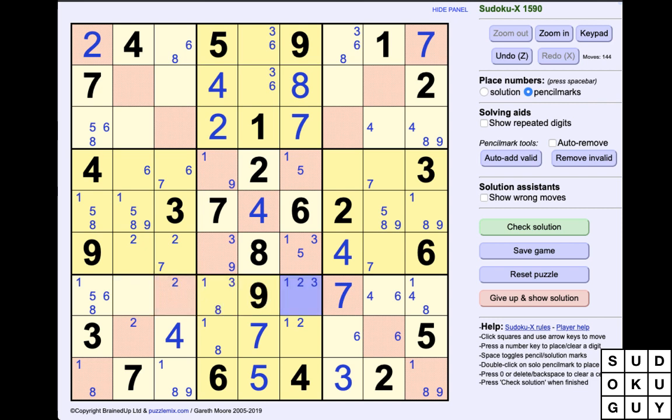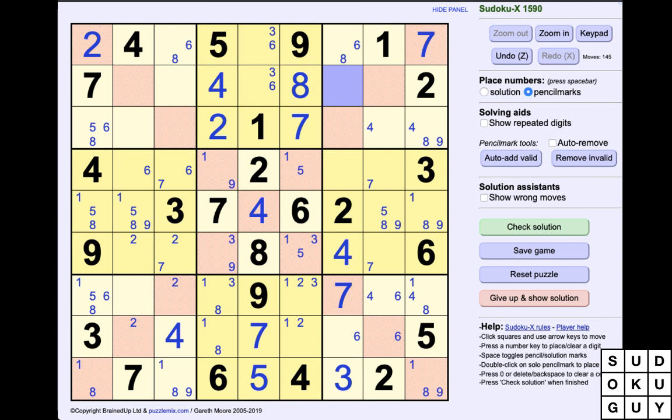My notation has been very sloppy this time, I should add. Hopefully I'm not messing anything up by reading my pencil marks wrong. I've been mixing two conventions. One where I write down all the numbers that can go in a box, and one where I write down a number in all the boxes it can go.